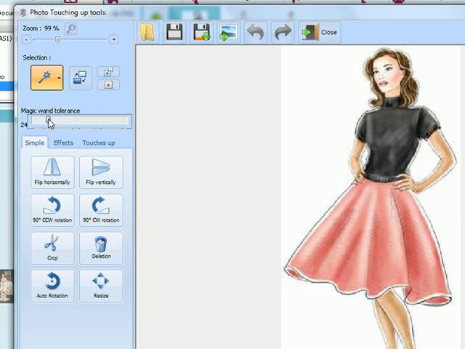The more you increase the tolerance, the more near colors you will get next to the pixel you have clicked on. So if I click here with a tolerance of 27, I get all this gray area. Now if I reduce the tolerance to 6 and do my selection, the area I get is much smaller because I get only nearer colors to the one I chose first. The default value for a tolerance is 15, so I'm going to leave it as such and do the selection.